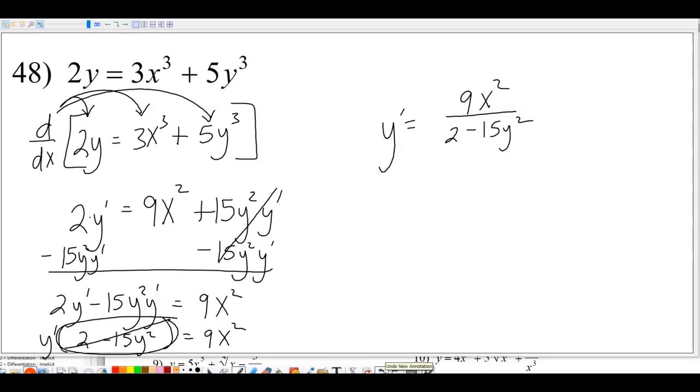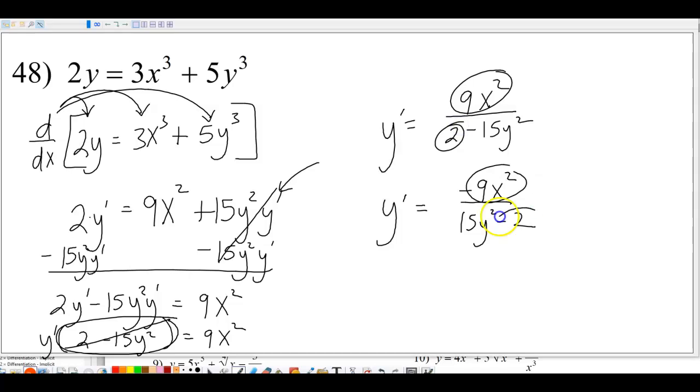Now, another thing you want to keep in mind is it's possible that because of the way that we chose to get the y prime separated, you could actually end up with a slightly different answer. You could end up with this answer instead. And the difference is that even though everything's exactly the same, everything has an opposite sign. Positive, negative, positive, negative, negative, positive.